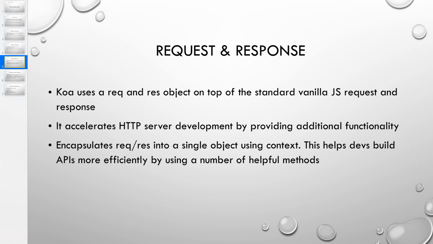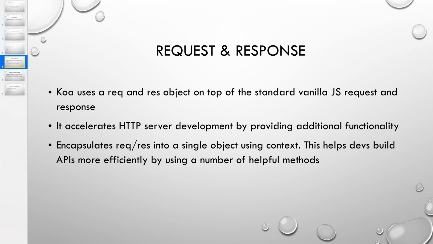It also uses a context, which is like a single unified object that contains the request and response, among other things. When we're in Express and we write middleware or create our routes, we pass in that req, res, those objects into our function. With Koa, we pass in a context, okay, a context object, usually called CTX, which includes that request and response, or those objects, among other things. Okay, so it helps us write APIs more efficiently with some added methods and stuff.